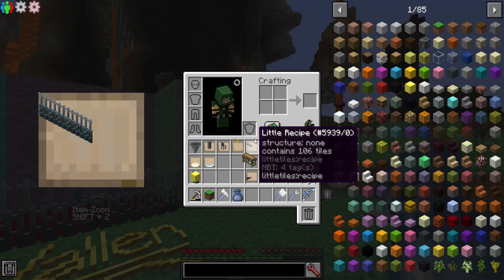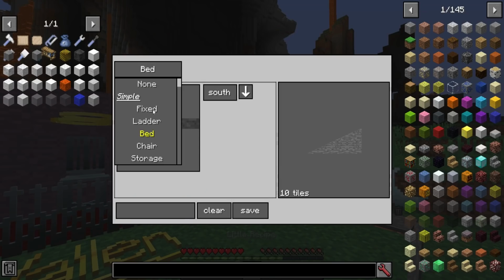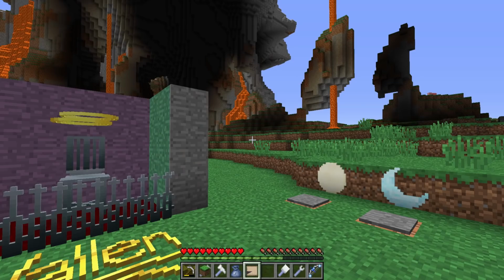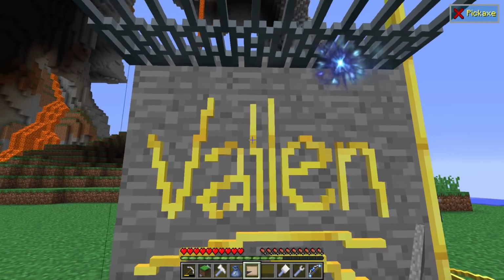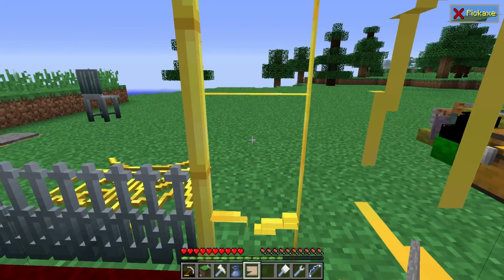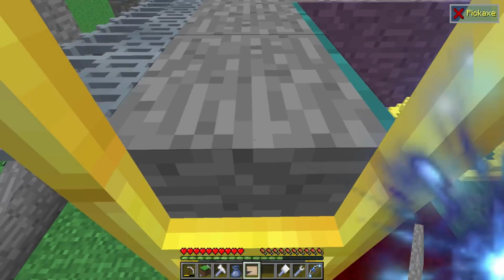But let's continue on with more of the little recipes here. If I don't choose a bed or a chair, because that's been it, we're going with Noclip, which has two options, slowness or no slowness. We're going to choose slowness in this case. If you noticed earlier, I can't walk through this because that's a ladder, but the blocks themselves behind it are no-clip blocks, which means I can walk up a ladder over this thing.